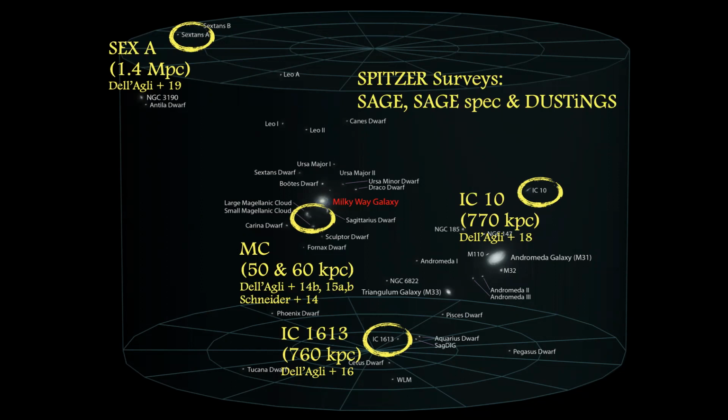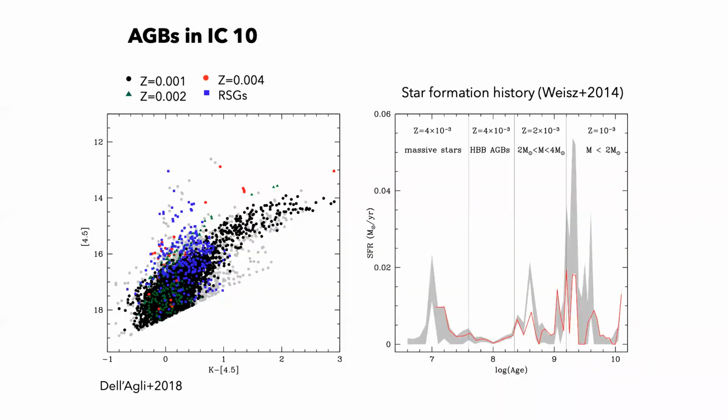Then we explored other dwarf galaxies where we could have the data available. I give you an example, which is IC10. You see here, assuming an initial mass function, using our evolutionary tracks of the AGB evolution plus the dust production in the circumstellar envelope, and knowing a star formation history already determined by others, we were able to construct a synthetic population to be compared with the AGB data observed in this galaxy. Here, only the 3.6 and 4.5 micron bands of Spitzer were available, so we relied also on the 2MASS bands to make this analysis.